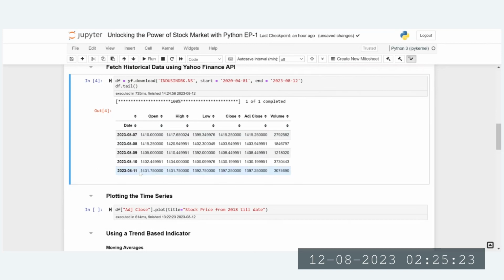So you can see the open and the high are same. That means the stock opened at a price point and then it just declined from there, and finally closing about 34 points below.